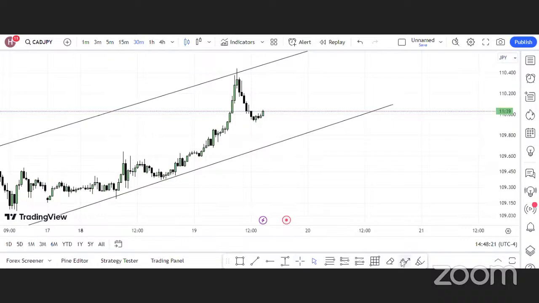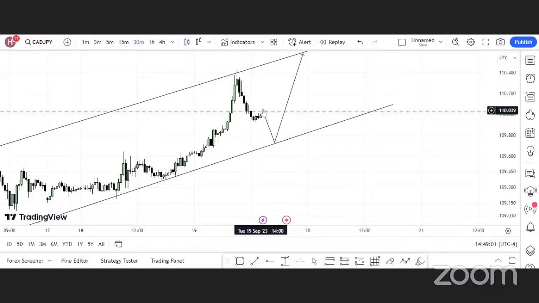The next thing I'll be waiting for is for this current market to come all the way down here, to hit this second channel and give me that confirmation, a long wick with a small body, and then I take a buy position from there. You don't want to enter a trade from here. Yes, the market will come down to this second channel before going up, but there's really no guarantee.